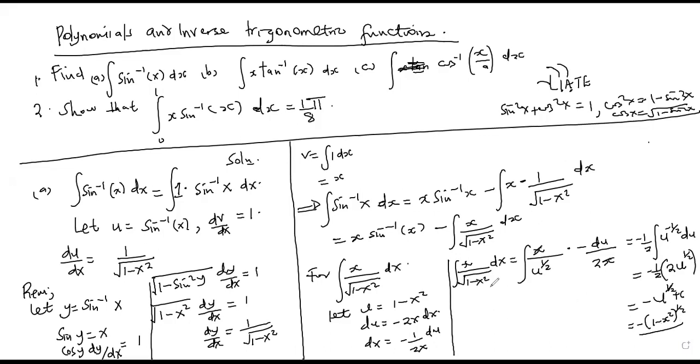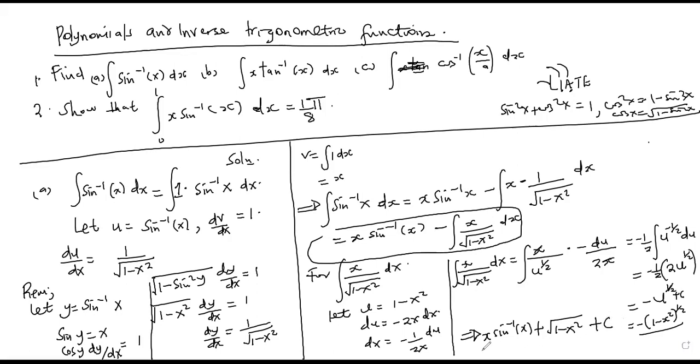Now you bring this integral of x here. So by substitution, it is going to be x sine inverse of x minus the integral, but this integral brings a negative also, so it is going to be plus 1 minus x squared to the power half, which is the root of 1 minus x squared, then plus a constant of integration. So this is how far it has brought us.